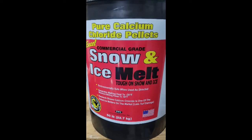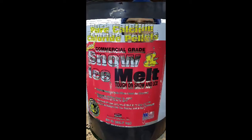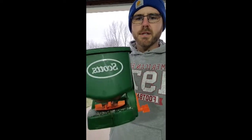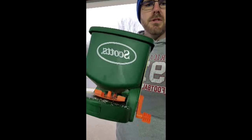I do stay away from the edges of the turf, which I'll show you here shortly, and I just use a typical hand spreader with it. So this is what I use. I just use, like I said, a little Scott's hand spreader. Picked this up real cheap. I also use it for grass seed.